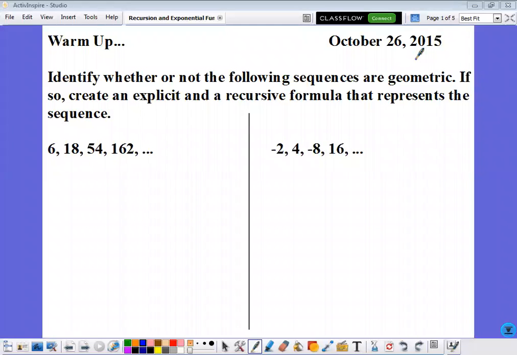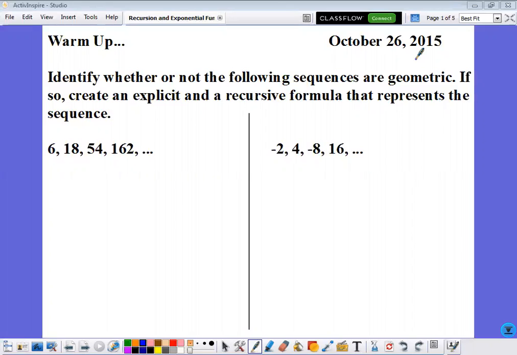All right, you guys. So the past couple days, we were talking about arithmetic sequences. We talked about how to be able to find explicit and recursive formulas for those sequences. Well, now we're moving on to geometric sequences. A couple of you guys kind of got confused as far as when was something arithmetic. Remember, arithmetic is whenever it's going up by the same term. For instance, 2, 4, 6, 8 is going up by a positive 2 every time.